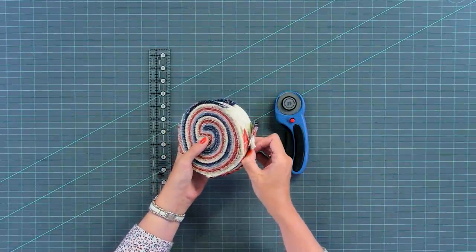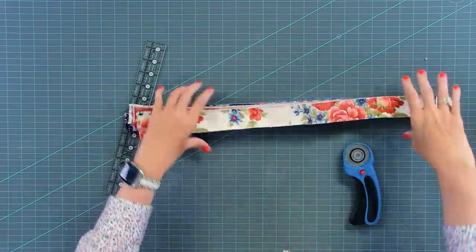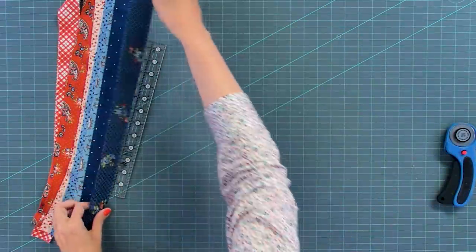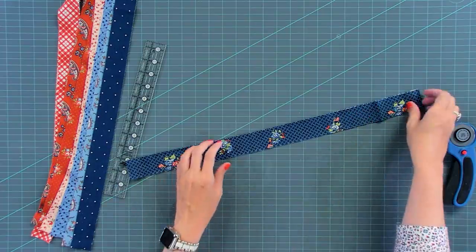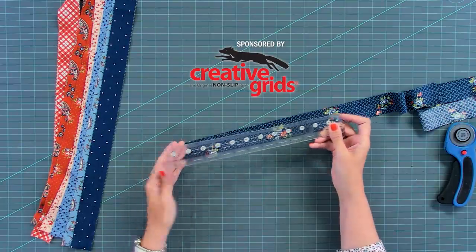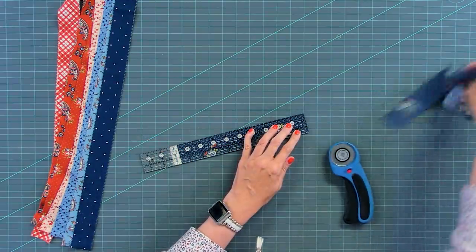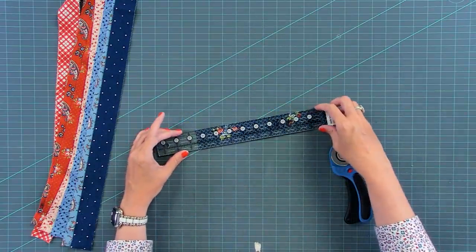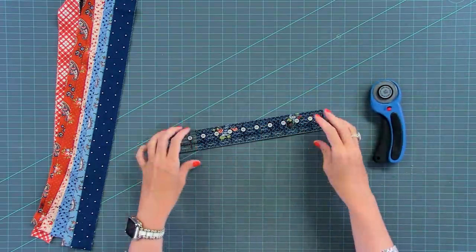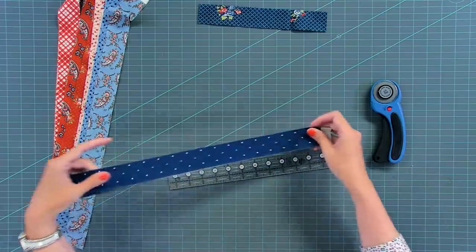Now we are using a honey bun, and for one block, you just need 9 rectangles that are 1.5 by 9.5. From here, I'm gonna just divide out and pick the pieces that I'm gonna use for my block. So I've selected 9 prints that I want to use for one block, since we're demoing just one block today. What I'm going to use is this 1.5 by 12.5 inch awesome ruler by Creative Grids, because you won't have to think. What you do is just put your 9.5 over here, trim one side, turn it around, and trim the other side. Now, we are going to be making this slightly bigger, so when you cut the 9.5, it doesn't have to be perfect, because we're gonna discard some. So you're gonna do that on all 9, and then just save your leftovers for another block.